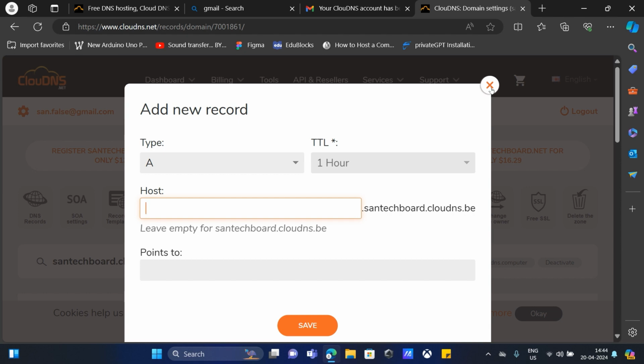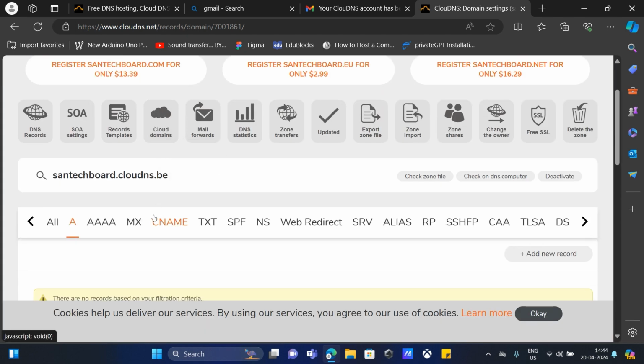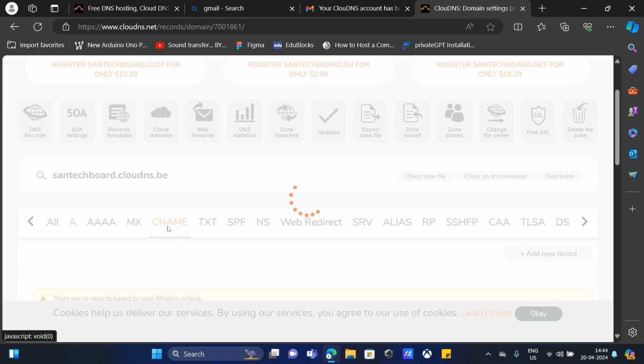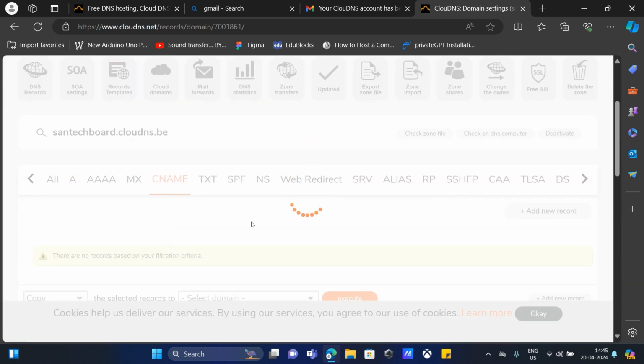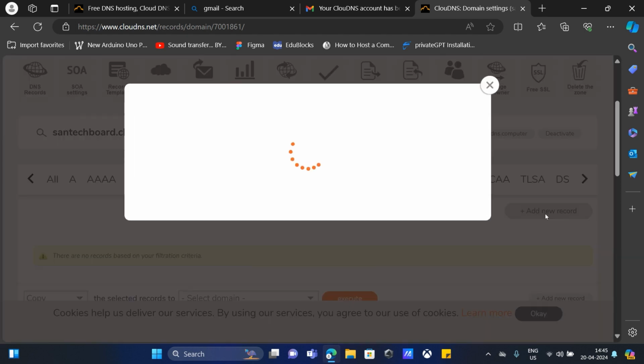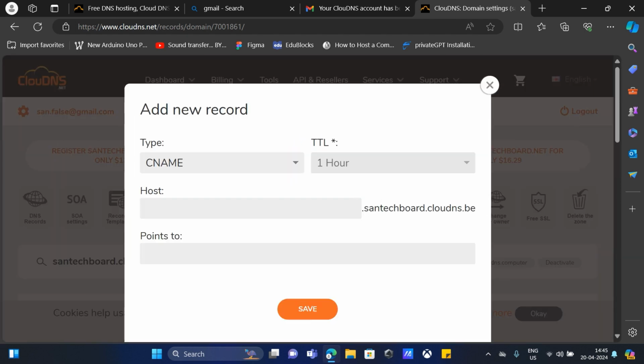Okay, and close it. A CNAME record is another notable one, in which you can add a record with your host name, but you need to add something before it. It cannot be left empty, and it points to another domain name.